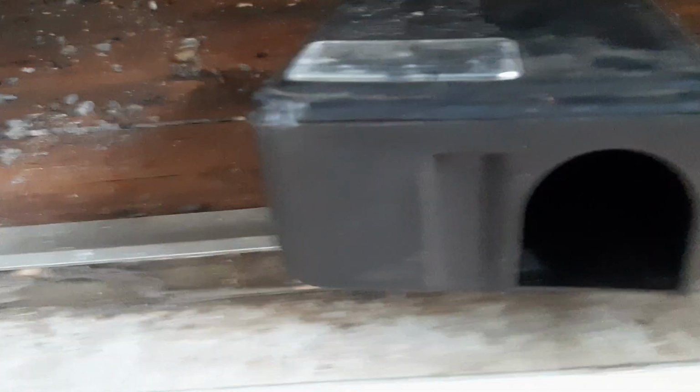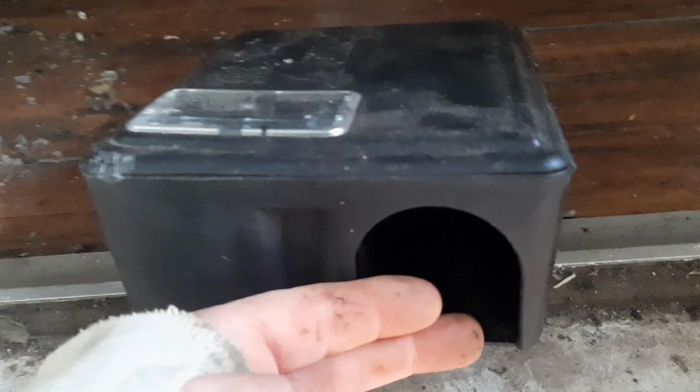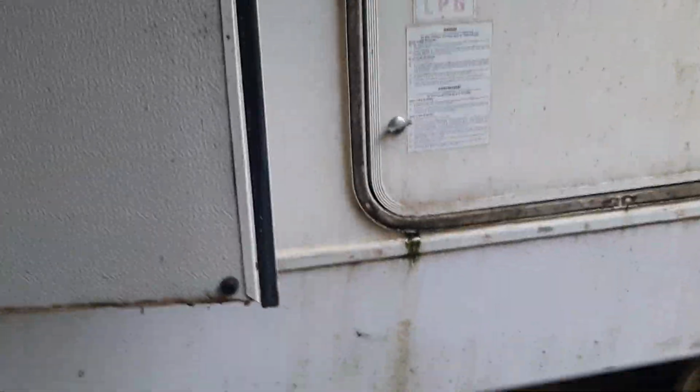Well, we'll just put one in there today and on the outside of it, because the big ones can't get in those. I mean, the size of the hole. Okay, that's the hole. Wait, let me get a better one here. That's the hole. That's two of my fingers. And the big rats that we have can't get in there. Isn't that unreal? Anyway, leave that open. It doesn't matter. But that was a nice fifth wheel at one time.